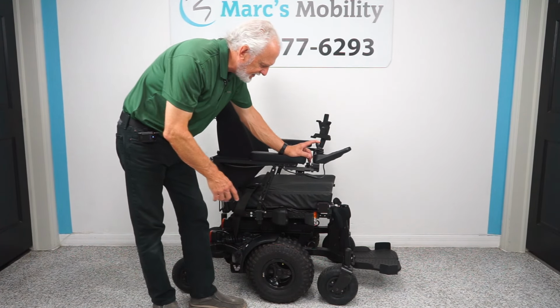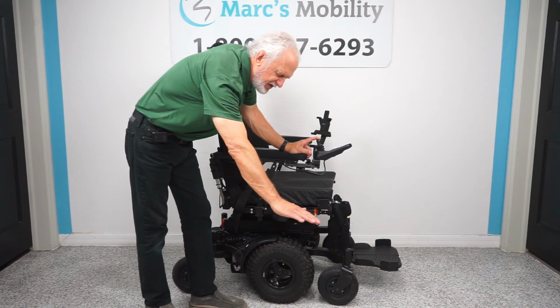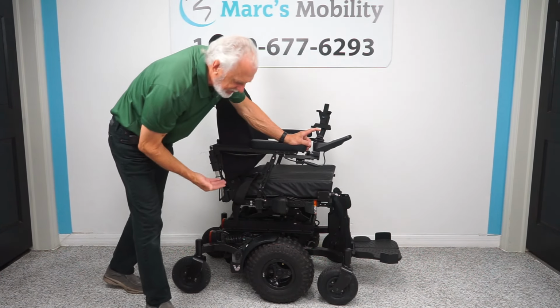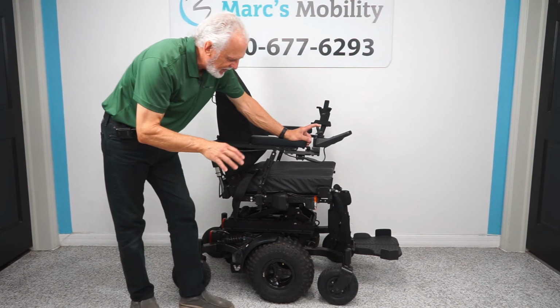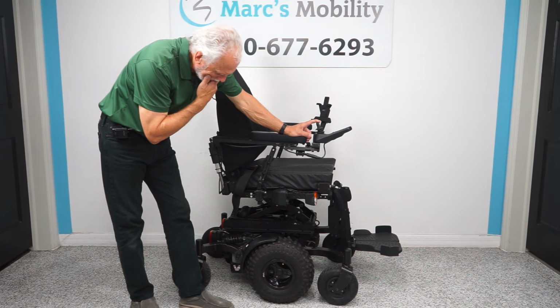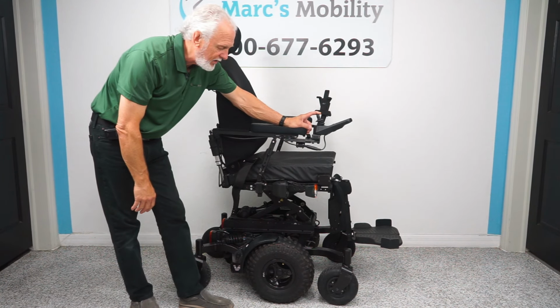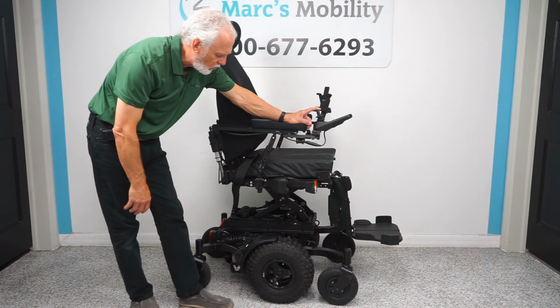So this one here, when the seat lift is down, you're probably gonna be about 23 inches, okay? It's a little higher than most because you have these huge tires. The chair sits off the ground higher. So now your seat lift is going up. You're gonna start at 23. You're gonna add the rest. You'll be at 35 inches by the time you're all the way up.